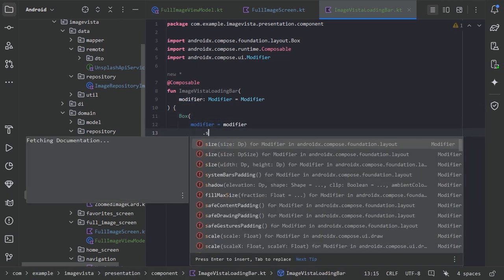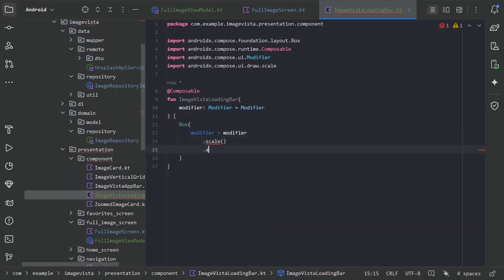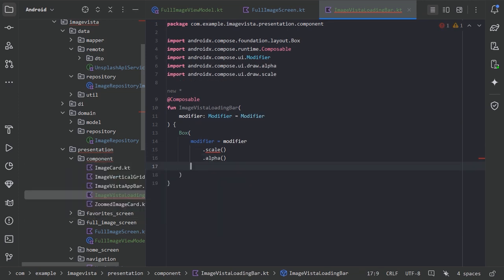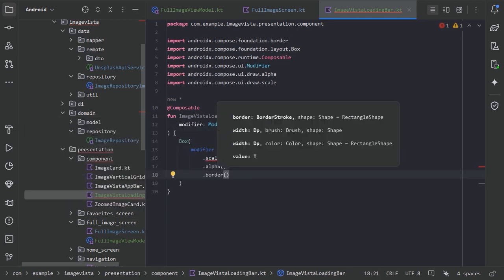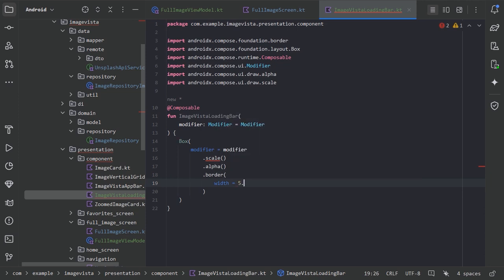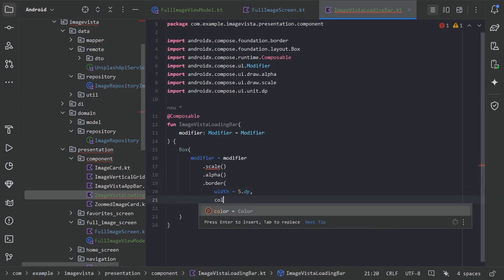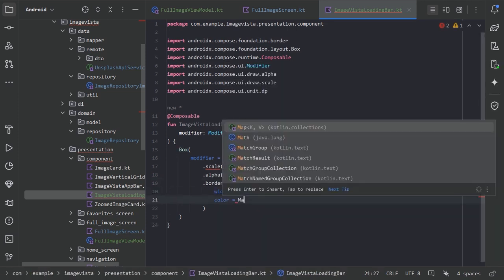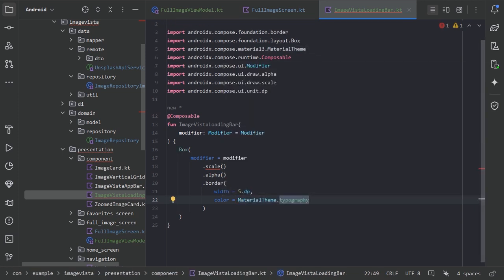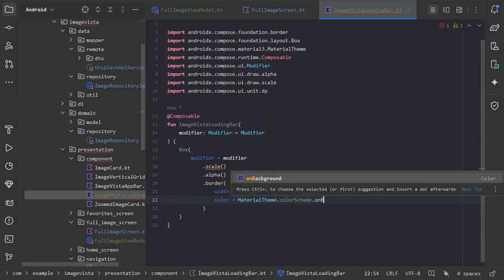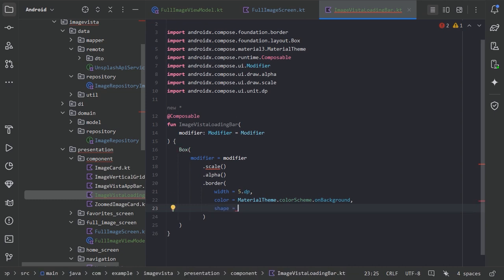First let's use this scale modifier, and next the alpha modifier, and next this border. So let's provide the border first. Width we are going to use 5 dp. Color whatever will be onBackground, and shape will be CircleShape.